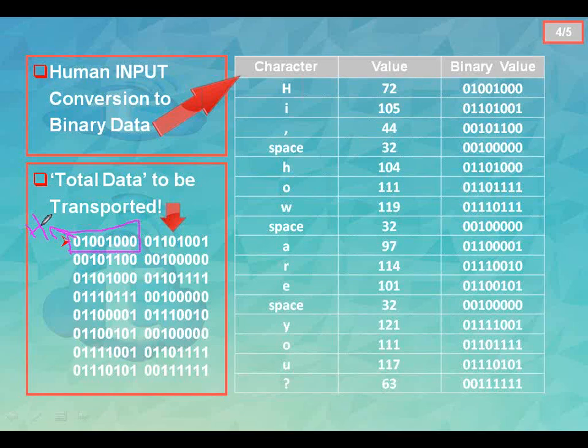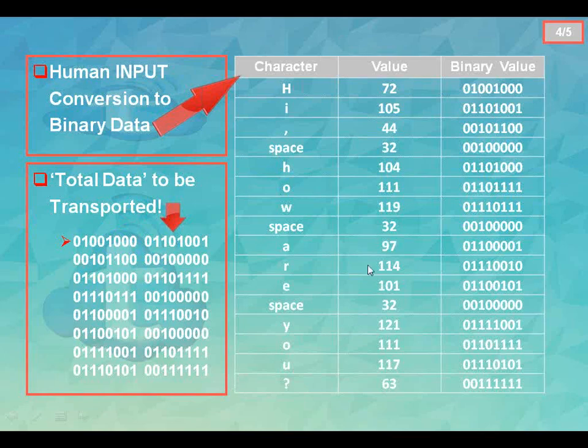You see? Are you understanding that? So that he can convert it into English format and display it to the human being on the other side. So the total information that the human typed is this, converted into binary data.